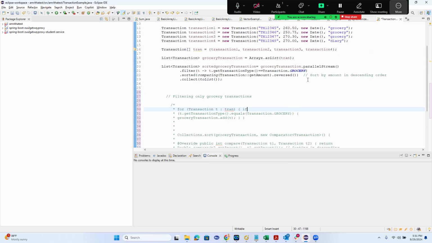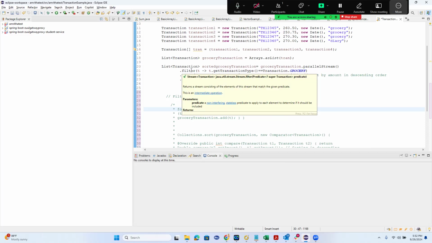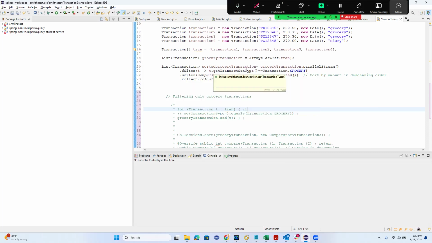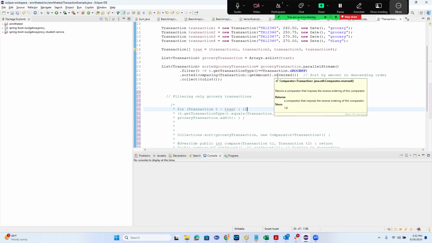So what we did in the stream is we had taken the stream here and then we had filtered for transaction type grocery. We are using lambda here. Lambda is a function pointer. So for each element inside the stream, we are going to filter it. And if it is a transaction to grocery, then we are going to sort it in the reversed order.